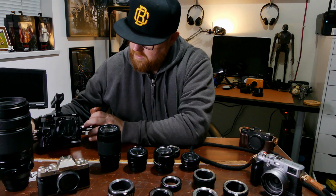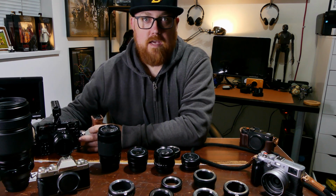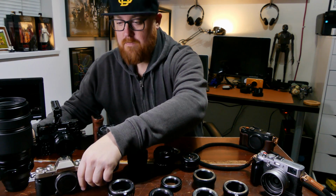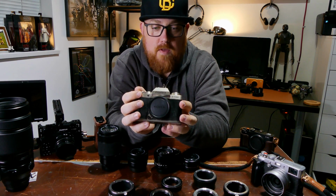And then on that camera, I've got the XF 18-55 kit lens, the f2.8-4. This lens, if you get a Fujifilm X series camera and you only have money for one lens, get this lens. It is very, very good. And then my last Fujifilm X series body is the XT100, which just came out a few months ago.